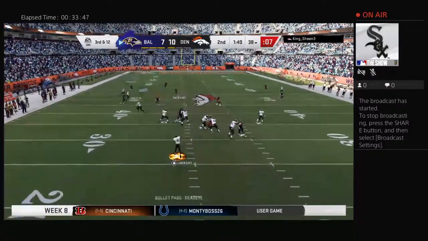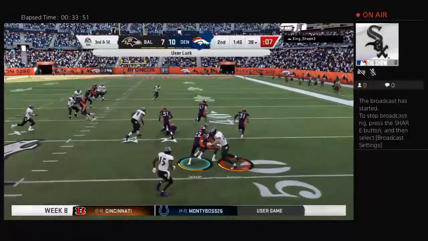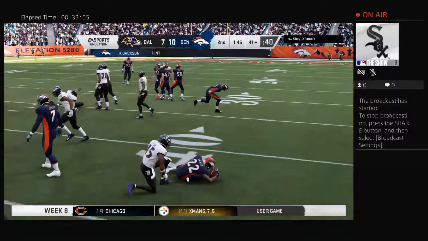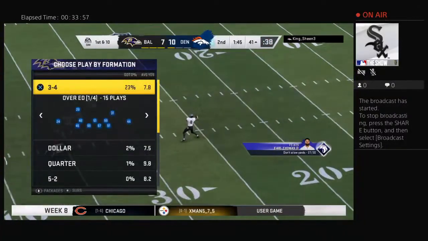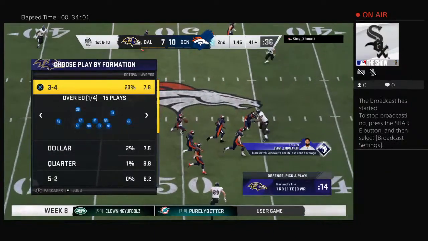Jackson from the shotgun. Trying for Brown, and it's intercepted. Picked off by Kareem Jackson. And he's able to get it back to the 41-yard line. That's sort of a second quarter to forget for him. Now 2 picks in this frame.